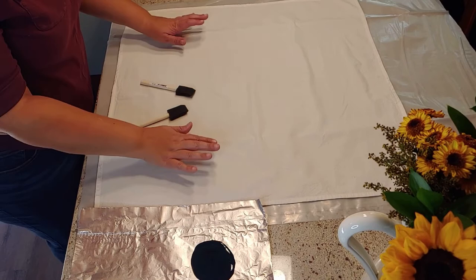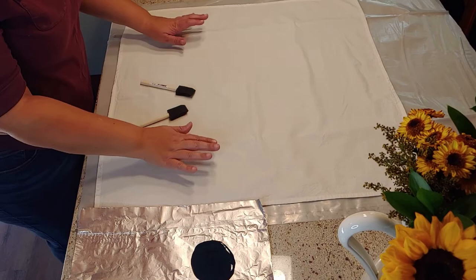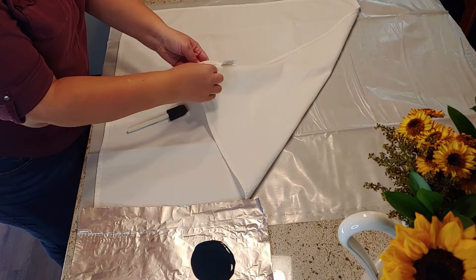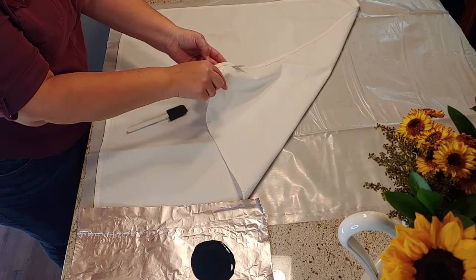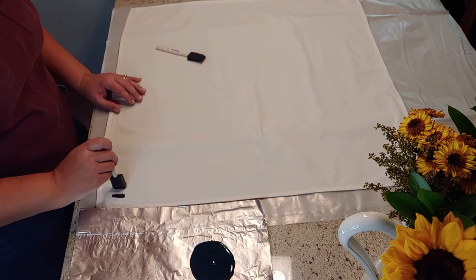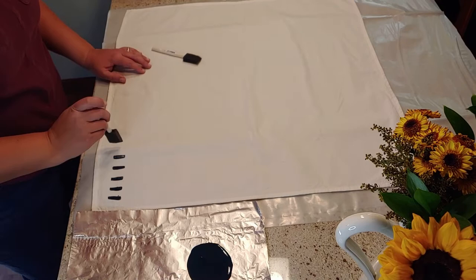The first thing you'll want to do is make sure you protect your surface underneath your towel — I'm just using a piece of plastic here. Once you get started, if your tea towel has a loop at the top to hang it from like mine does, make sure that is facing up at the top. I'm going to use two small foam brushes because I'm using two colors of paint, or you could use a small paint brush. Try not to overload your foam brush with paint. I got some dripping with mine because I put too much paint on my foam brush — I didn't mind the look, but if you want to avoid this, then try not to overload it.